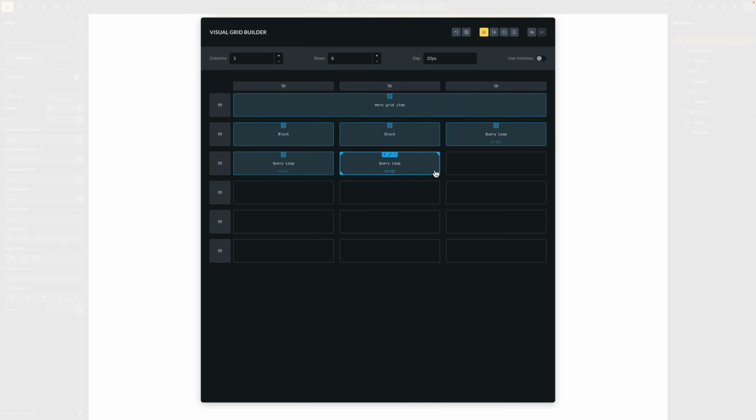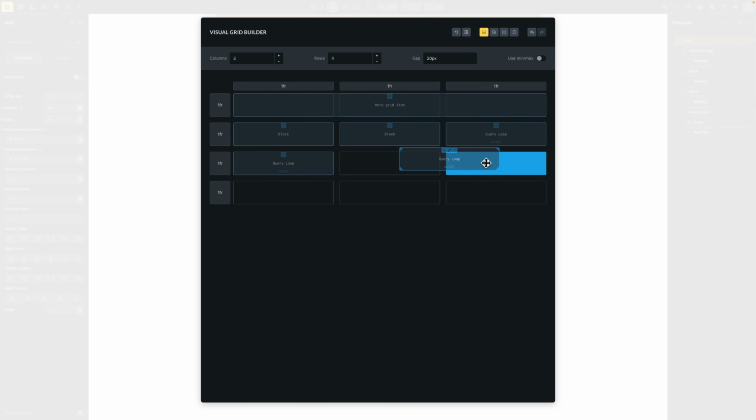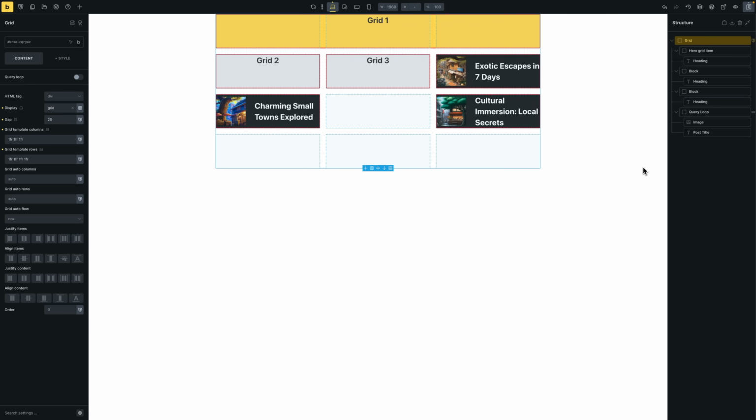In my case now, let's remove or reduce the columns here. We don't need 6, we're just going to go to 4. And I want to actually move the last one. So I'm just going to move it to column number 3 on the right hand side, right? So this is how my layout would look now. Let's have a look how this looks, and you can see it's exactly positioned as I intended to position it.